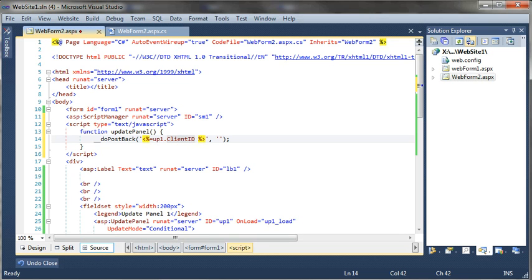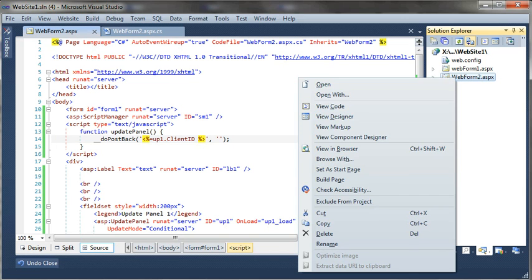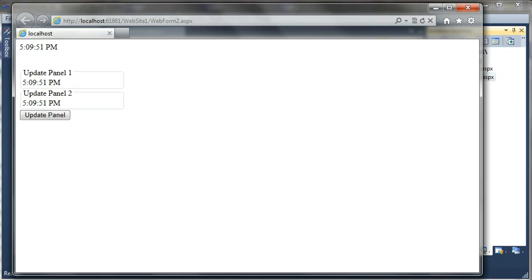We must use a client ID because we must make sure that the name of the update panel is the correct one. And now let's save and let's try the page. And now update panel 2 is updated.